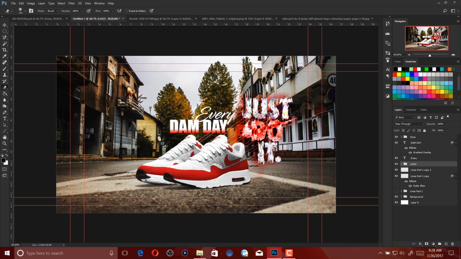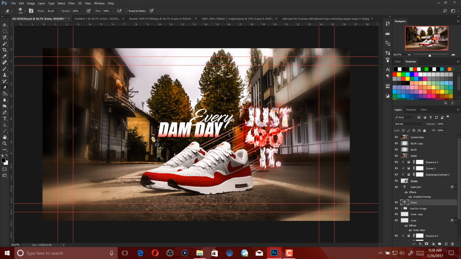Logo. All right. We got our font, we got our text, we got our lines, we contrast the shoes to make it more realistic, but we're still not done yet. The next thing we need to add is our blur effect, where it focuses more on the shoes, and adds our camera raw effect too as well. So we're going to add 2 blurs and also put a main comp.